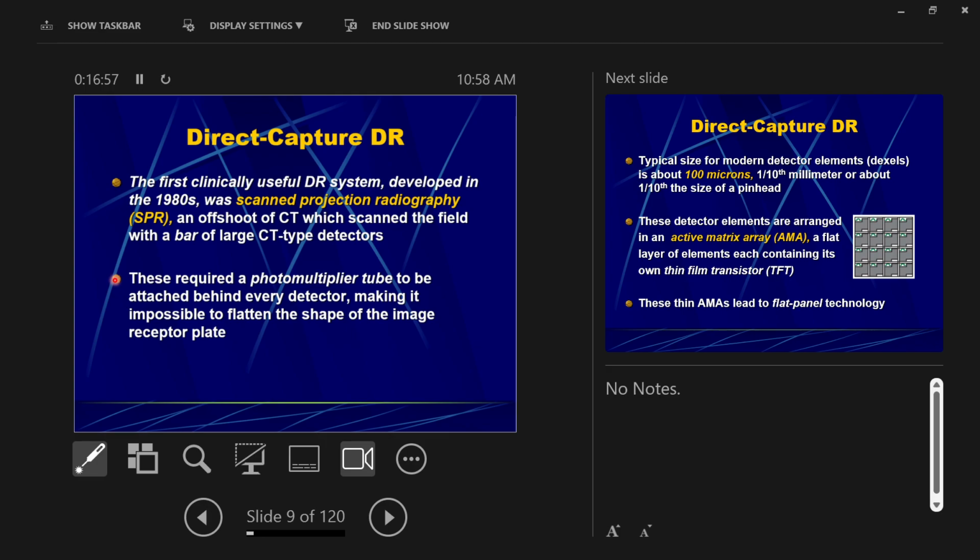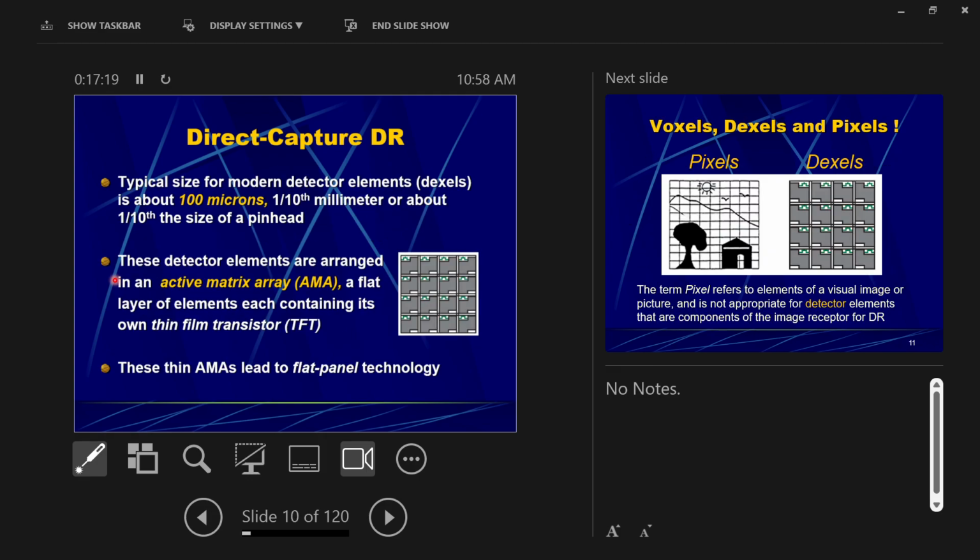Okay, so yeah, since then, we, meaning engineers and medical professionals and people who build this stuff, have been able to produce inexpensive and very small detector elements so that we can build these imaging plates that are DR, and we can't see the evidence. We cannot see the DEL cells. That's important. So the modern DEL cell, in each of these DEL cells that make up the whole cassette grid, are tiny, 1/10 of a millimeter, 100 microns across.